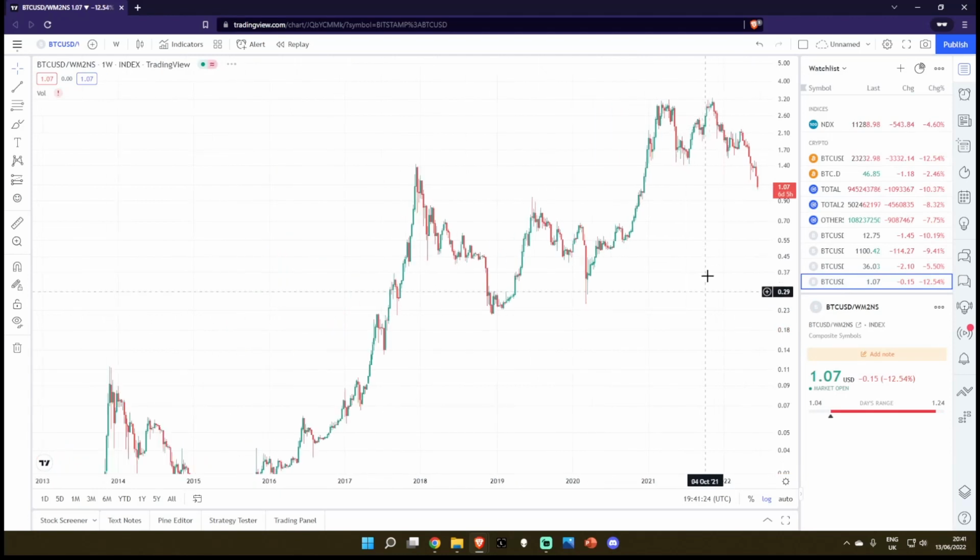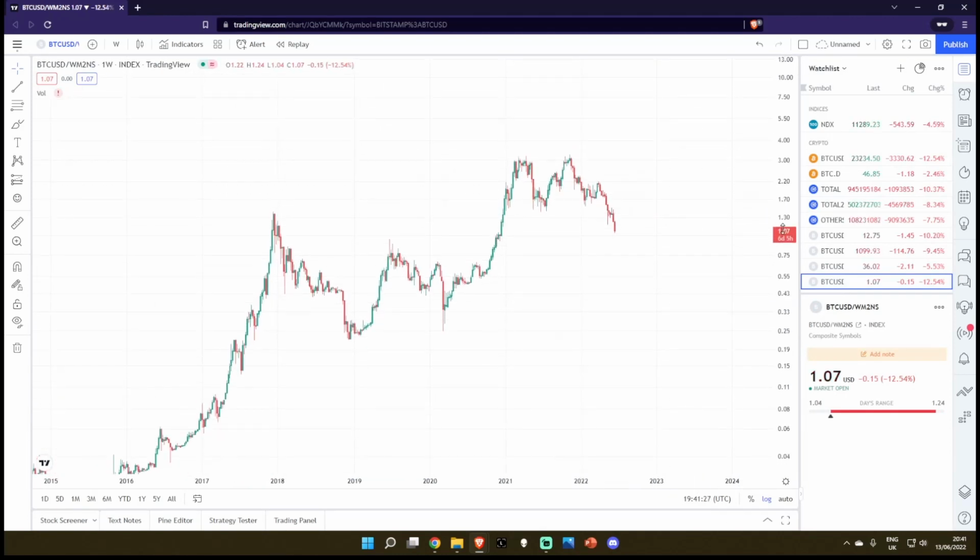And what we've done here is we've divided Bitcoin by the M2 money supply. You'll notice that it's below the previous all-time high. This is because when we're dividing BTC USD by the M2 money supply, we're accounting for inflation. The M2 money supply is a measure of the readily available money in the economy, like money in checking accounts, money in savings accounts, readily available cash, readily available checks that can be paid in, and all of that good stuff.